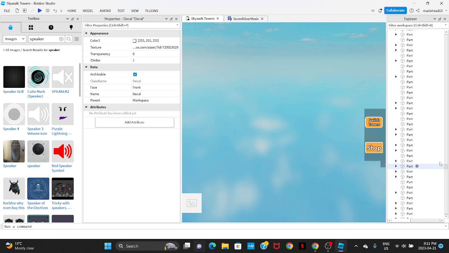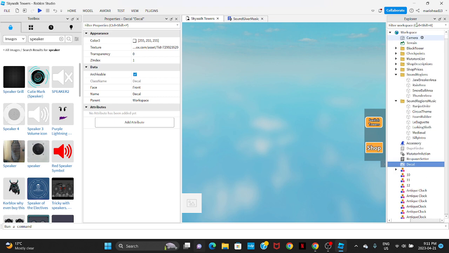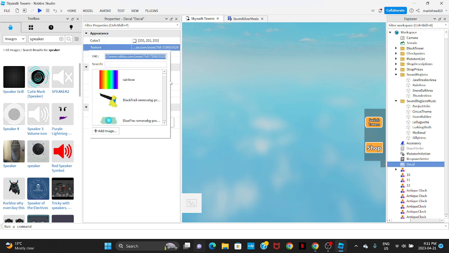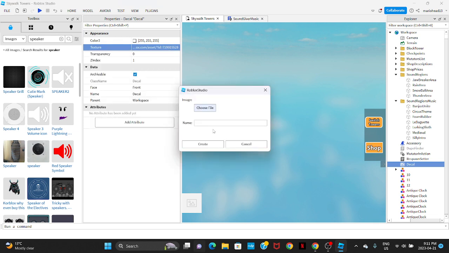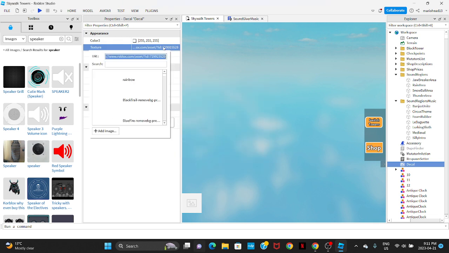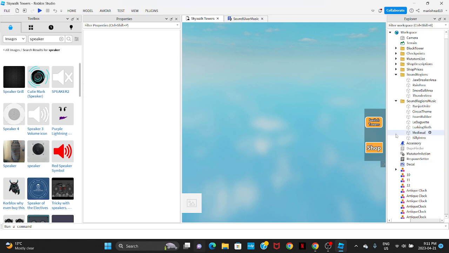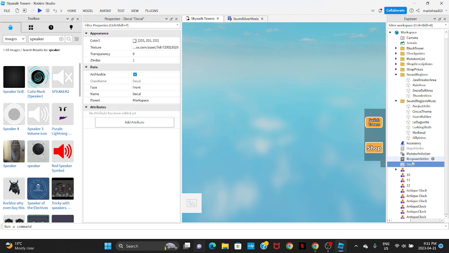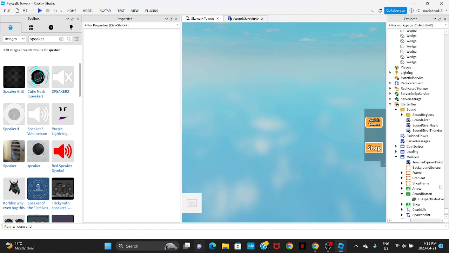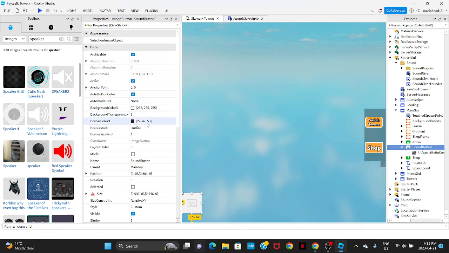Right here. Okay, that's not what we want. We just need the URL. Let's keep this saved. The ID. So that, and we can remove the decal. And let's say we put this ID in the sound button.